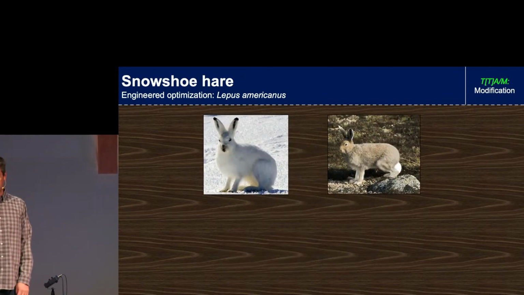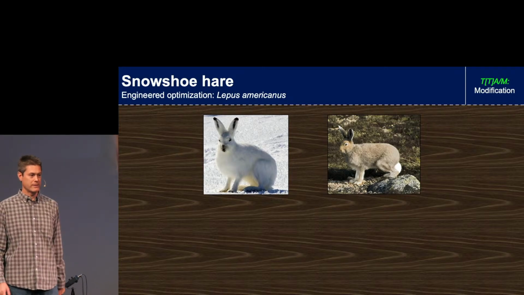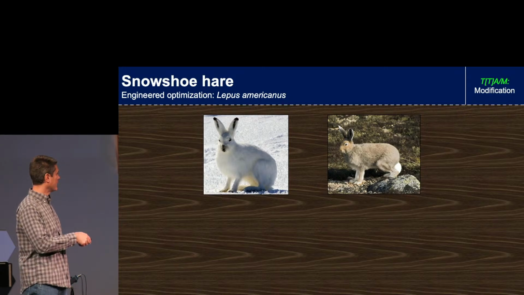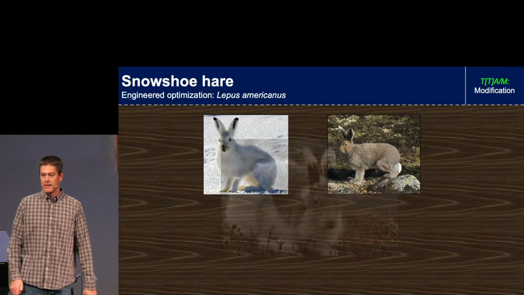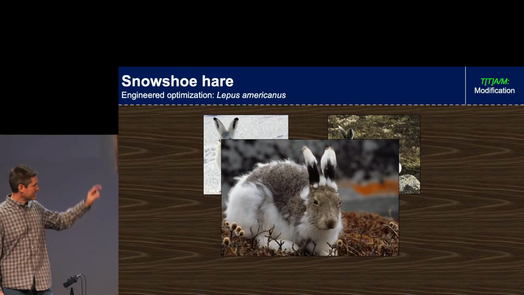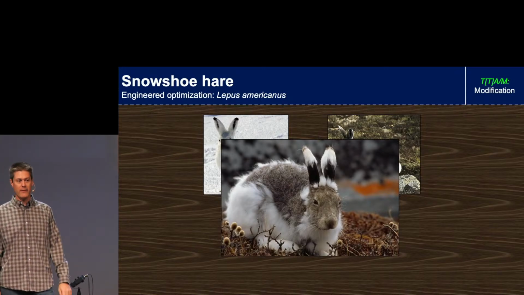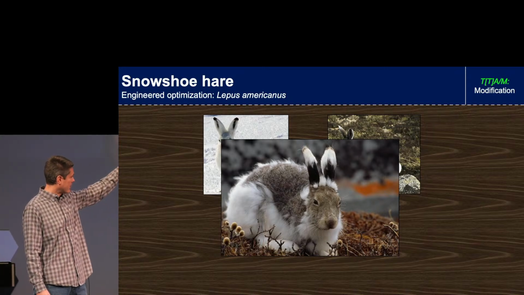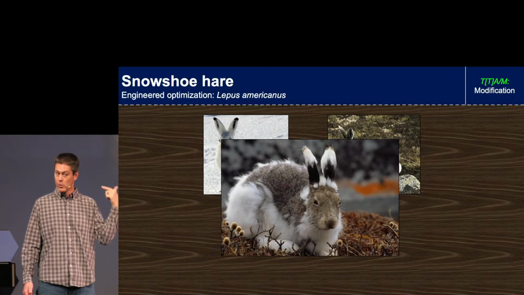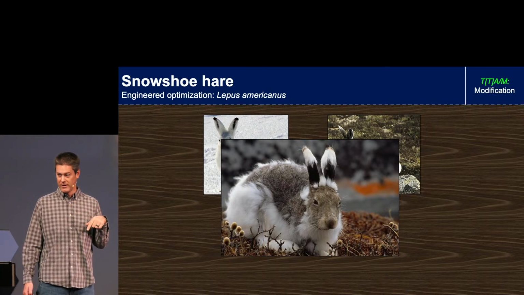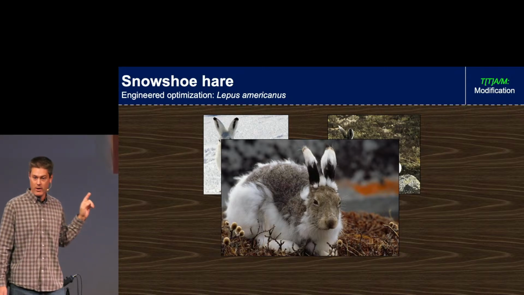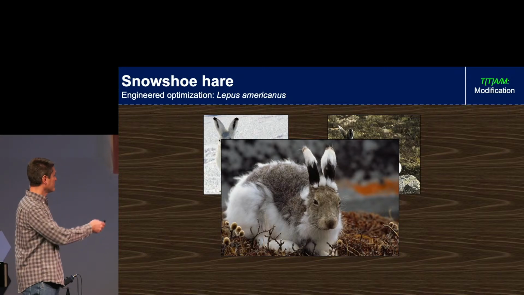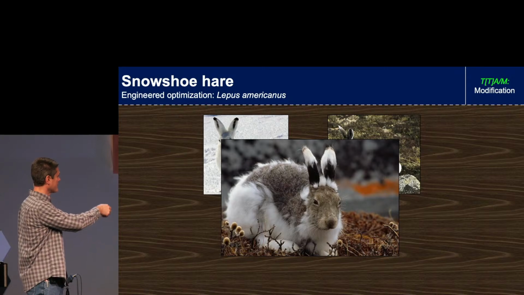So obviously, it has to go from white to brown when the seasons change, right? So I don't know if you've ever seen a picture of one doing that, but here you go. So this is a snowshoe hare losing its winter coat and going to its summer one. Now obviously, the timing of this is important, right? Because right now, that snowshoe hare is not camouflaged in the snow or out of the snow, right? So it's in a vulnerable position. So it's going to want to make this change quickly, right? And that just makes sense. So it's interesting to find out how this change happens.